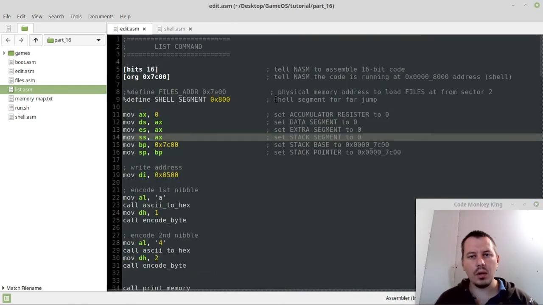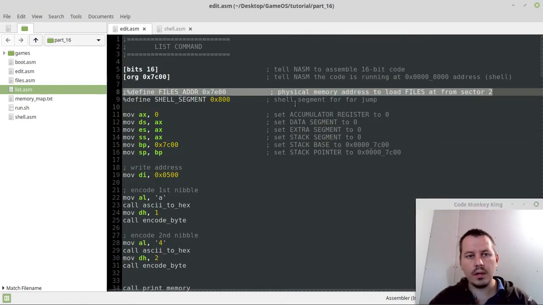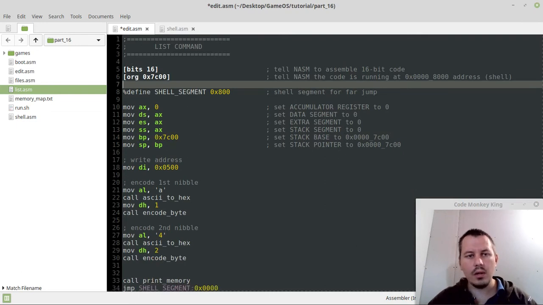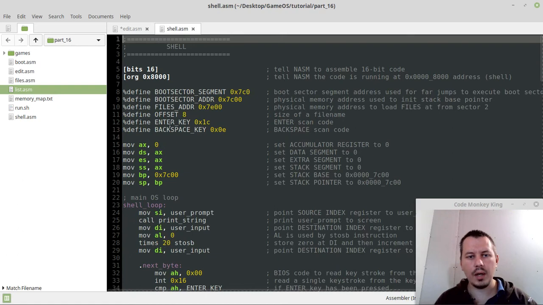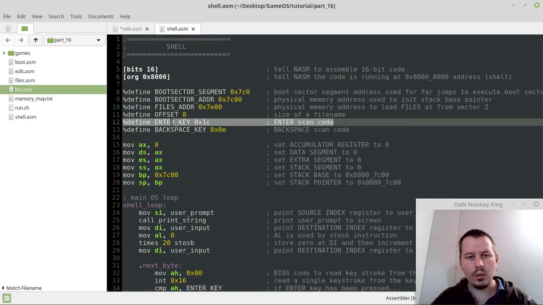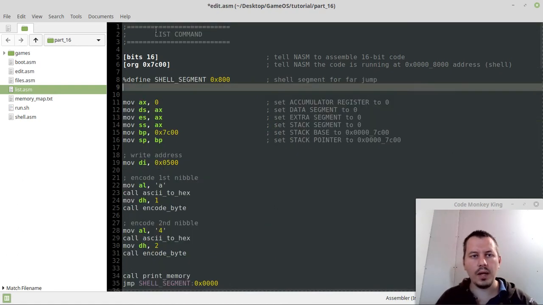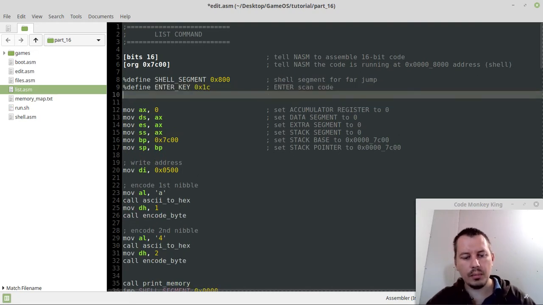Okay, so let's get rid of unnecessary stuff here. And before anything else, I would like to define a couple of constants. We'll need a scan code for the enter key, and also for the escape key, because we're going to be relying on the enter key to go to the next iteration of a loop.